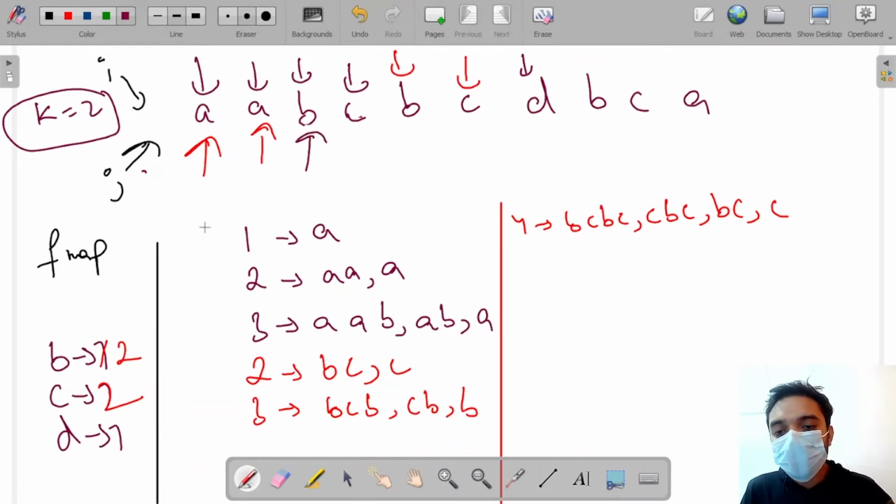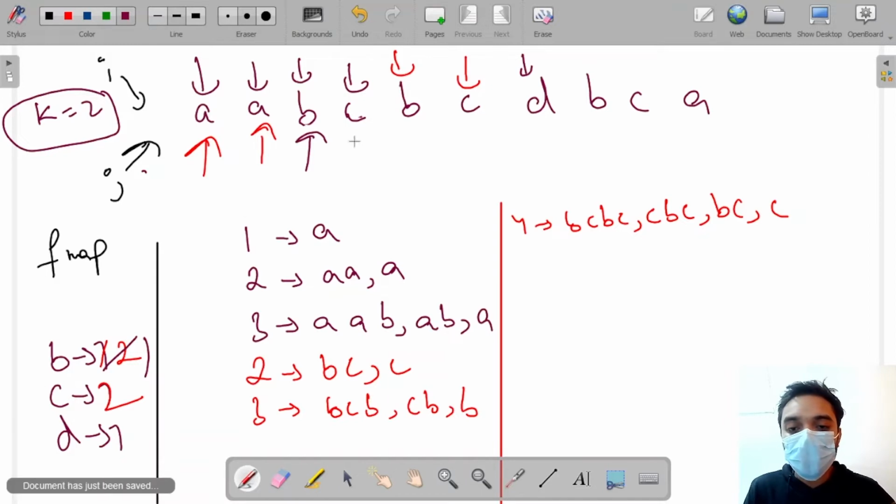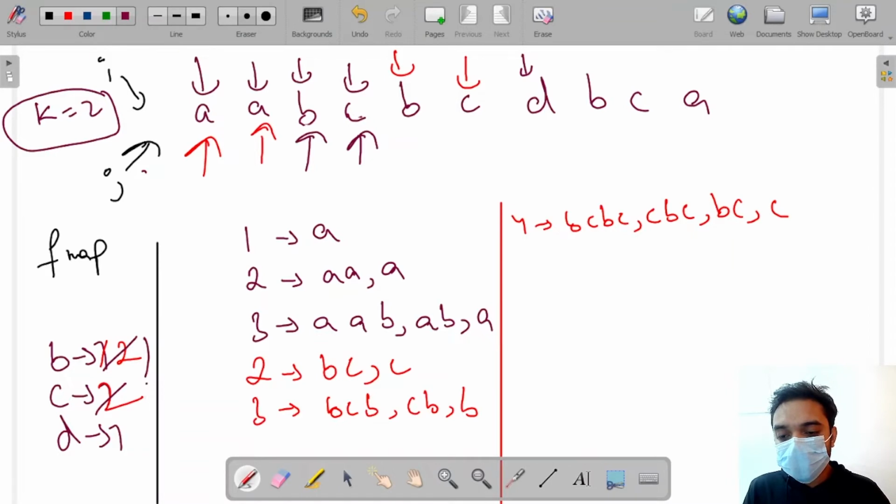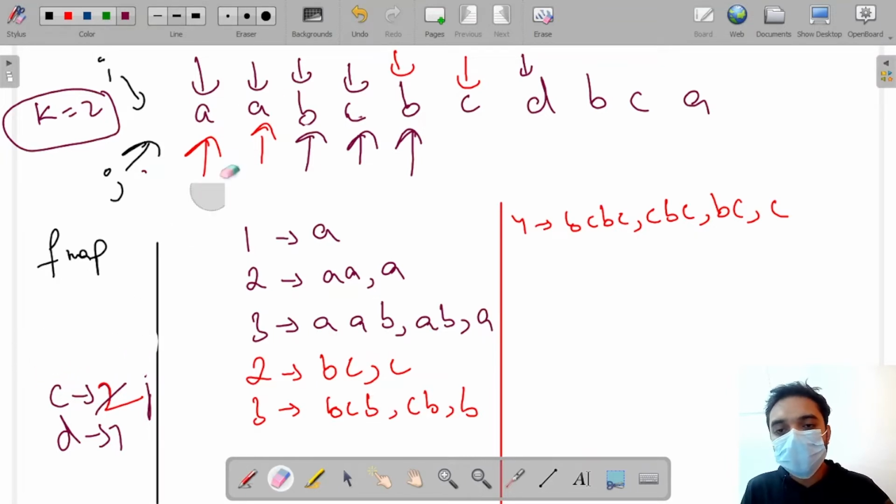Now I'm going to release it. Now this B will be equal to 1, and again this is invalid, so I'm going to release again. Now I'm at C, so my C's frequency will be equal to 1. It's again invalid, I can't do anything. I have to release more, so here I have to remove this B, because its frequency is now 0.